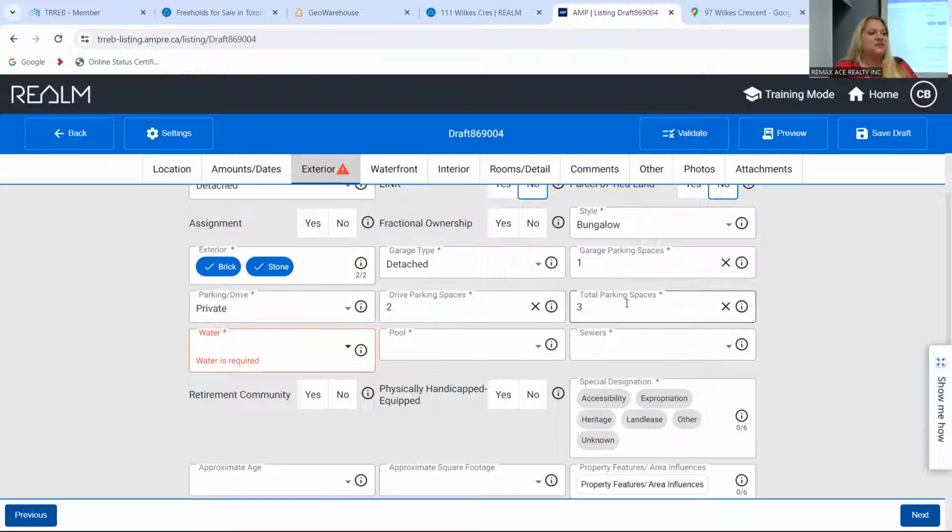I find a lot of listings are listed wrong when I read it. I go, how are they doing their math here? Like, I think they're just going, okay, parking spaces. Some people I would see something like this, 3, 3, right? And then 3. And I'm like, is it 6 or is it just 3, right? A lot of agents are listing that wrong. So I'm just gonna say 1, 2, and then 3 altogether there.